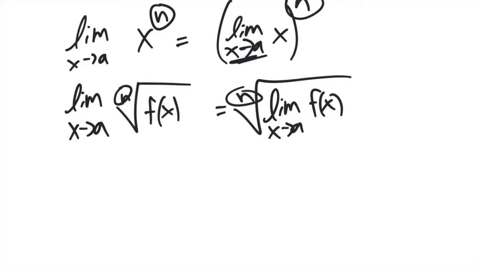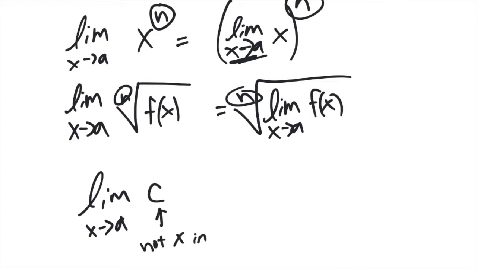Okay, and then the last one that I would call, I guess, a rule or a law is one that we already saw as well. Again, a lot of these are intuitive, and it's what happens if you have the limit as x goes to a of just a constant. But the idea was that it's just that number. So if you have the limit as x goes to a of c, and by the way, c doesn't have an x in it, you actually just get c.